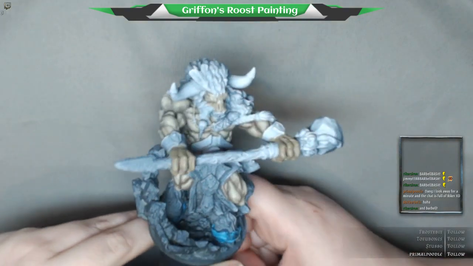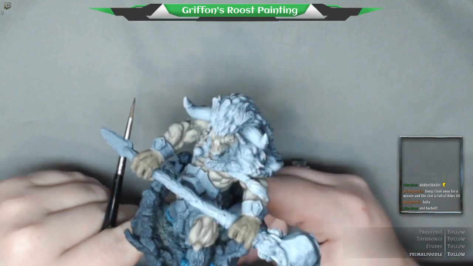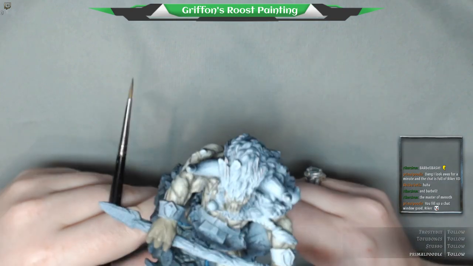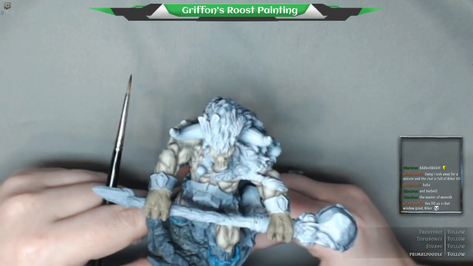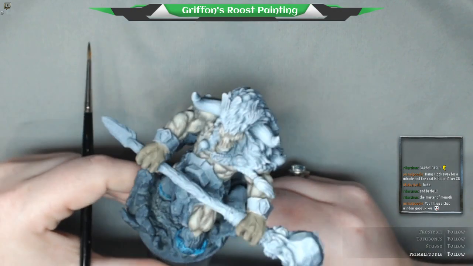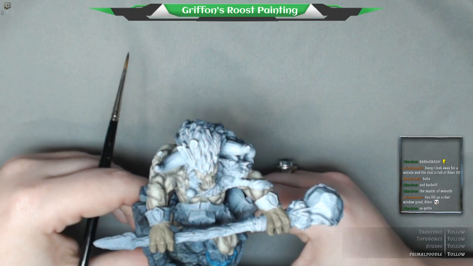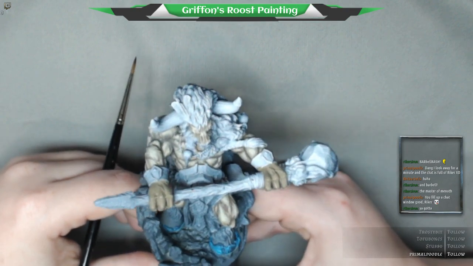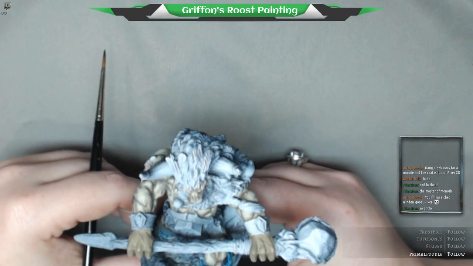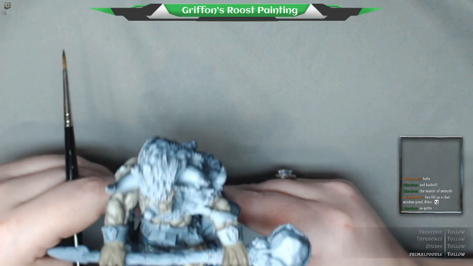Alright, so I actually pretty much just mostly finished his fur. I've still got a little bit of transition work to do, but I think I'm actually gonna block in some of these other colors. Let's see. I think we're going for like a circle cow look almost. Alright, let's do that.